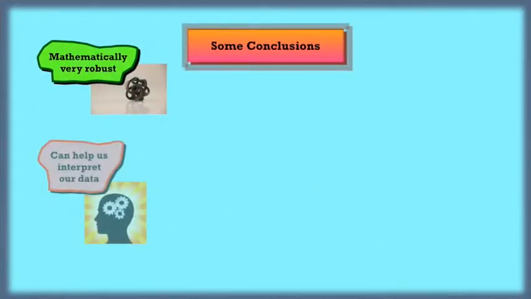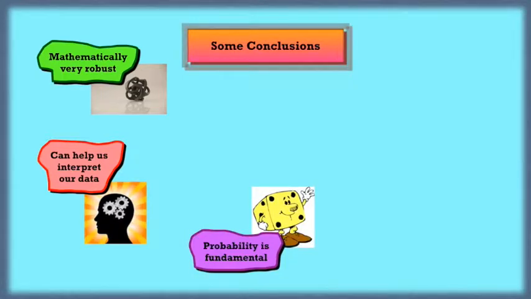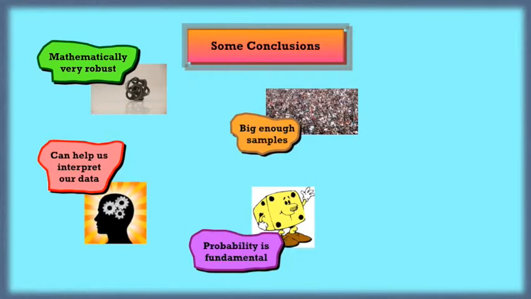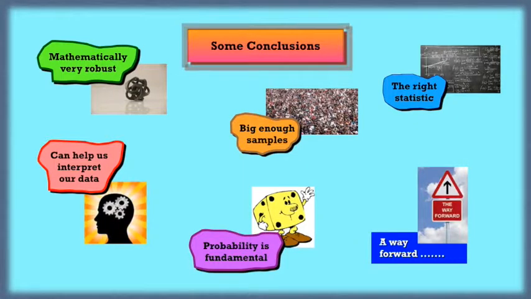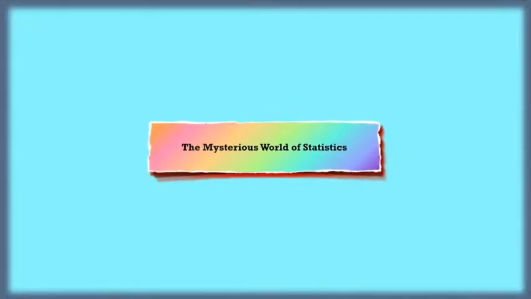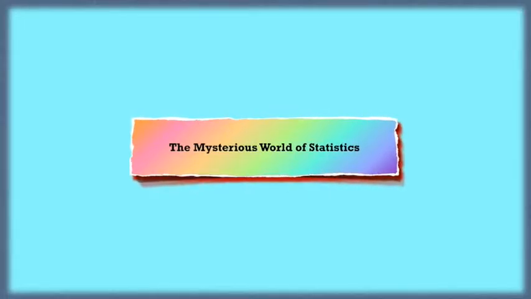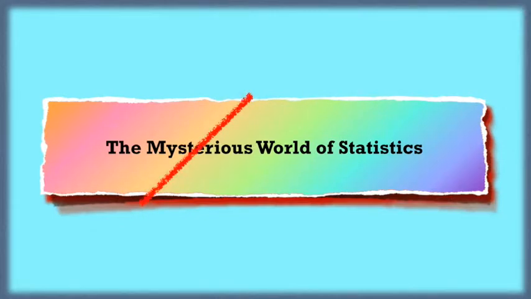Overall, that's true of statistics. They can help us, but we have to think about probability. Was it caused by chance? Big samples do help. We need to have the right statistic, and I've suggested some ways that will help us. Hopefully the mysterious world of statistics has become a little less mysterious.